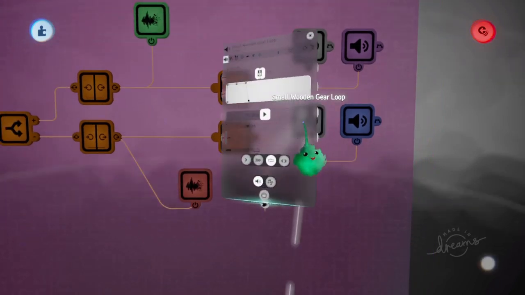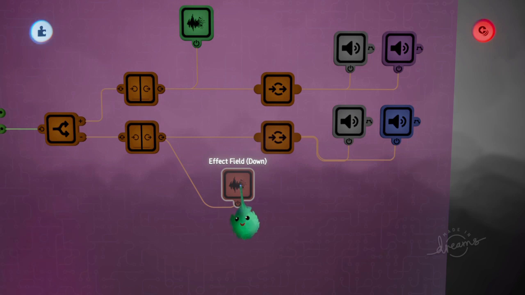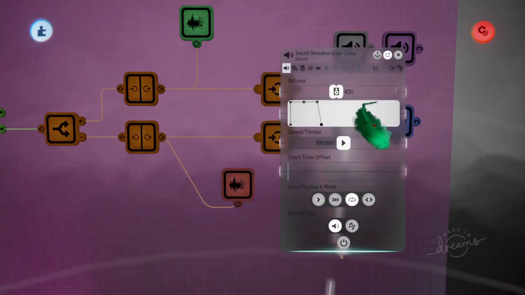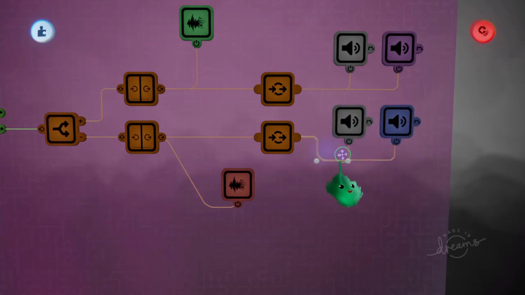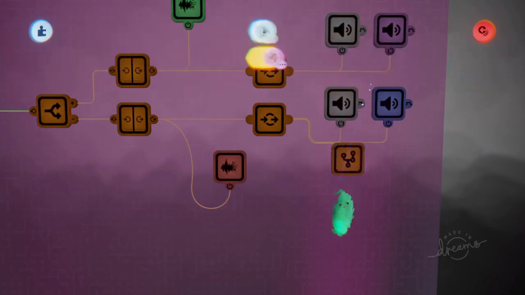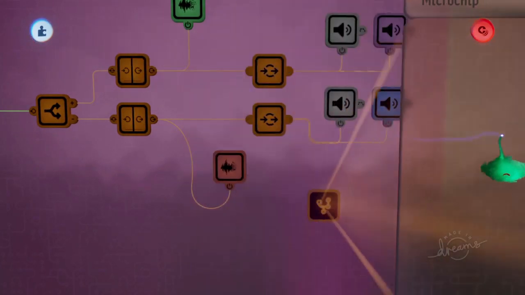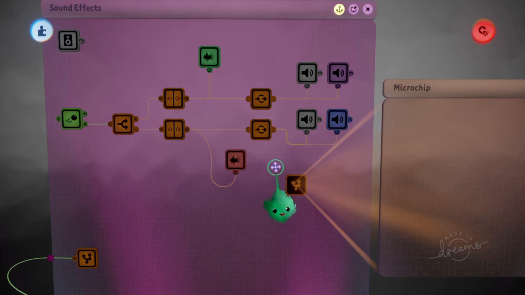So theoretically you could just go in here and make those same changes, because all an effect field does is affect the settings of sounds that try to play. Because they're all being powered by the same value, I was going to say you could put them in a chip, because normally if you want a load of gadgets to be powered at the same time, you could just put them all into one chip and it'll be fine.